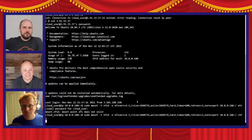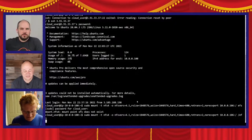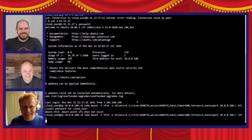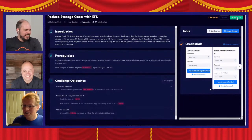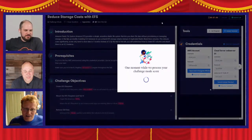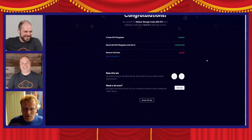And this is still not working. Yeah, so I have a hunch that there's a few other things that we need to do here, but I think we're 5 minutes after the hour, so I think we may have to call it. All right, so just to call it, I'm going to submit the lab because I've got 7 minutes left, and we'll see what it says. Yeah, just for kicks. Absolutely. So we'll see what the ACG platform is going to tell me. So I passed that bit. I completed the mounting, which is a lie, and I removed the ELB as that would fail.